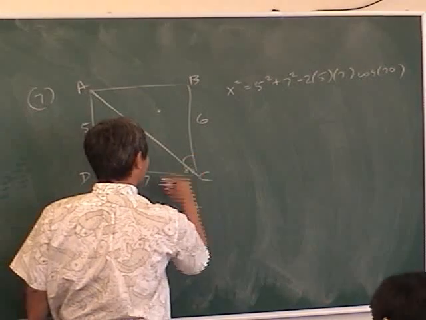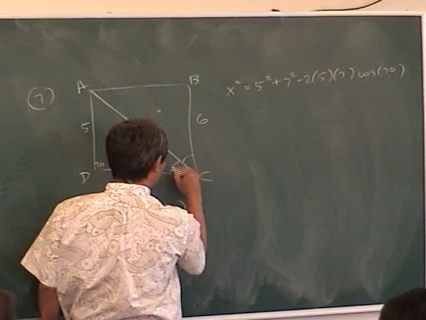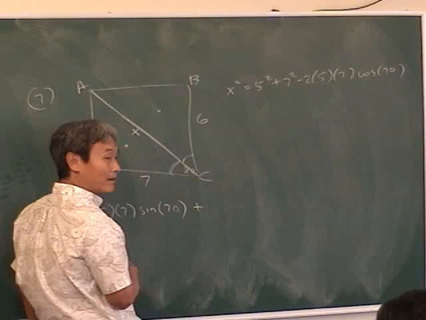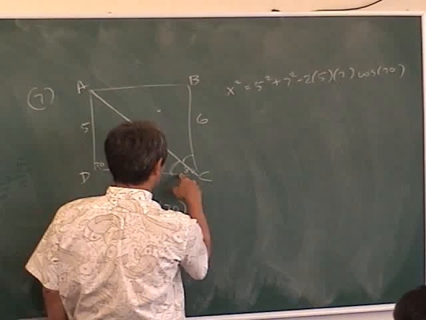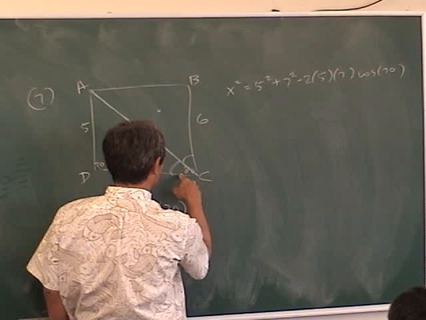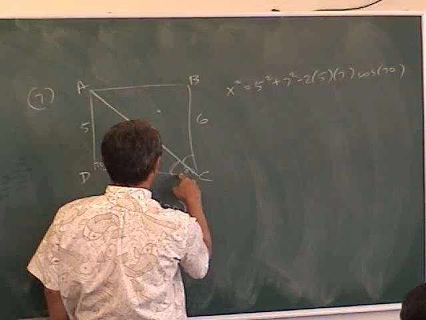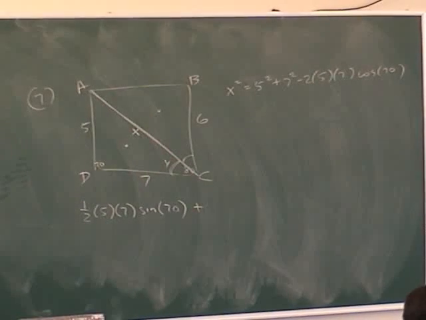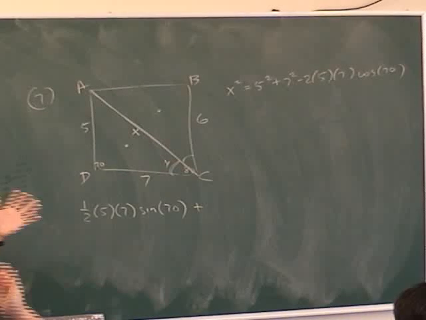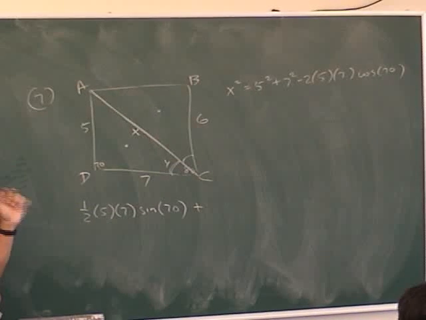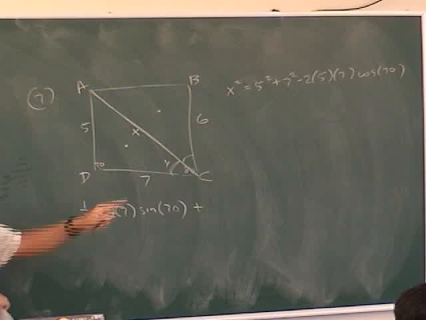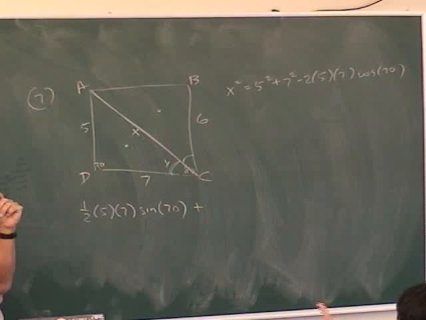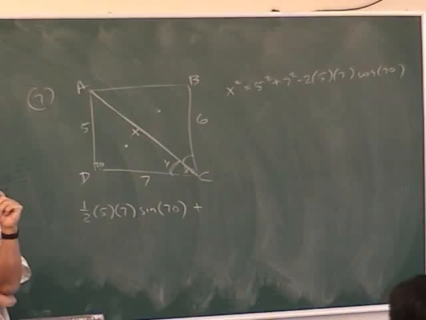How do I figure out this angle? Well, if I can figure out this angle, you just subtract it from 180, right? Okay, let's call it y, then, whatever. How am I going to figure out y? Law of sines. Oh gosh, you guys are killing me. No, because you can only use the law of sines when you know two angles. In this triangle, do I know two angles? No. So you should use the law of cosines.